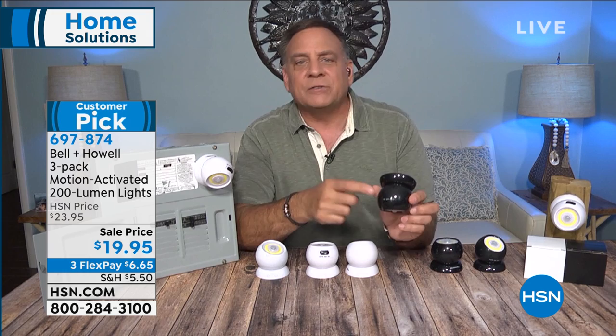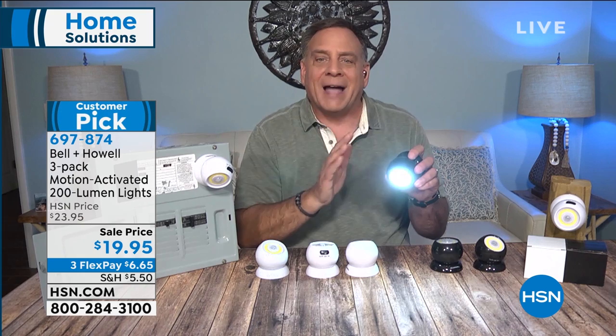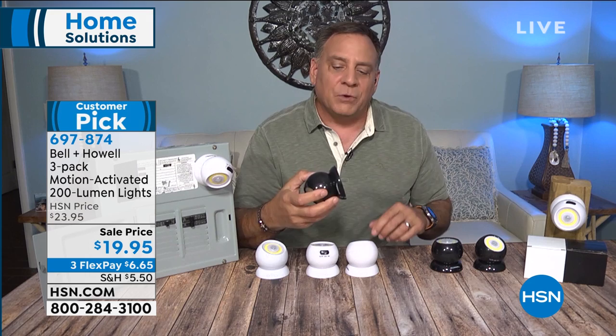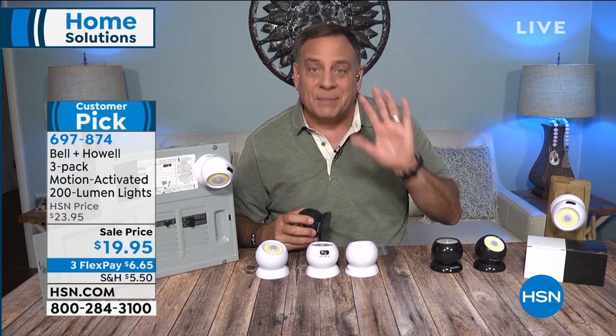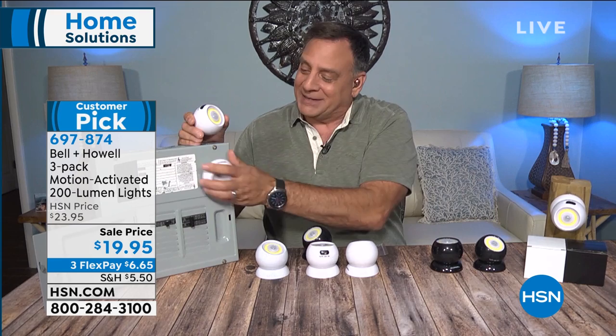There's a little switch with three settings: auto, off, and on. On is continuous on — you use it like a flashlight. It does come right off the base — it's magnetized. In auto mode, that's the motion sensor mode. One of the things that makes this most versatile is the ways you can mount it. You can leave it flat on its back, mount it on the wall vertically — it has a keyhole in the back that lets you hang it on a hook or nail. We give you a screw, mounting hardware included, and even hook-and-loop fasteners. The base is also magnetized and will stick to any metal object.